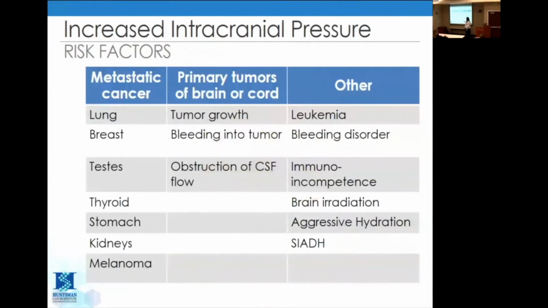So, number one causes. Breast and lung, that's what you got. But leukemias, bleeding disorders, tumors, bleeding into the tumors, once again, because they're so highly vascularized, that you have that increased potential for that. You can get obstructions of CSF. That's why we were talking about spinal cord compression right here. If I start getting blockages, you get that increase of cerebrospinal fluid. So that can also cause SADH, some of these other things that Cass is going to talk about.